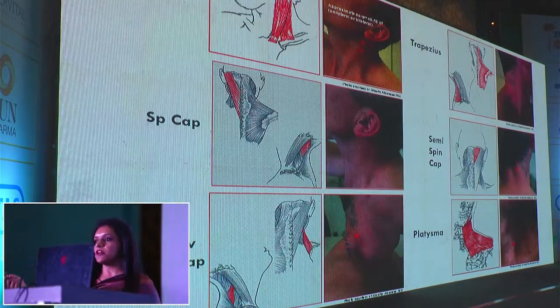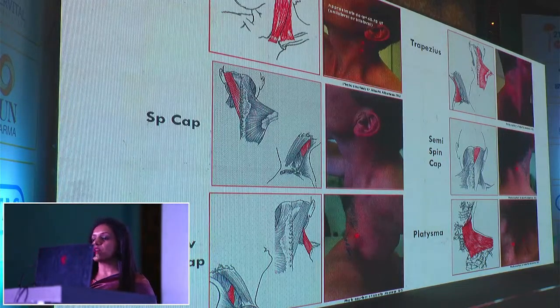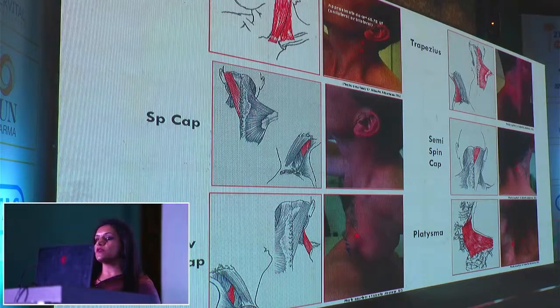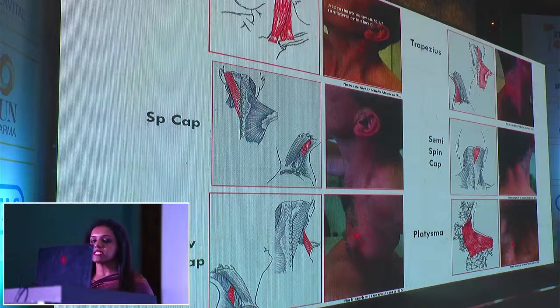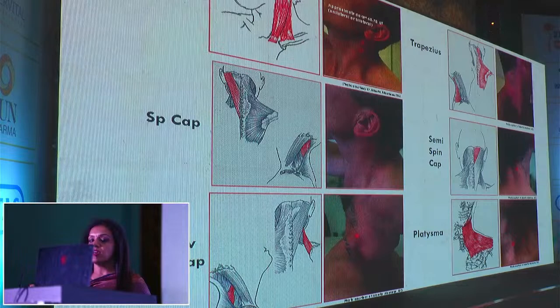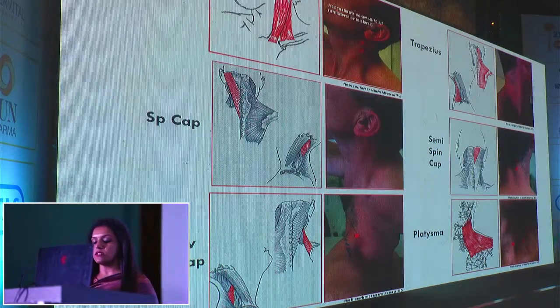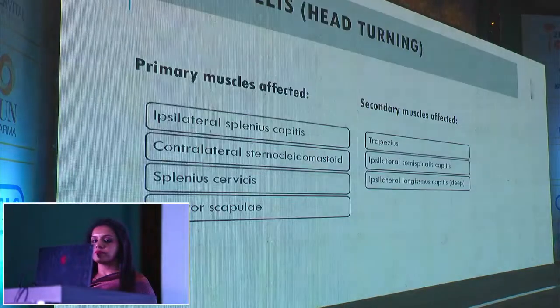You can make a video of the patient and analyze by fine observation what all muscles are involved, which are contracting involuntarily, and how much dose is to be given at what site. So the most common sites where we inject in torticollis are the sternocleidomastoid, splenius capitis, levator scapulae, trapezius, semispinalis capitis, and also in some cases platysma.